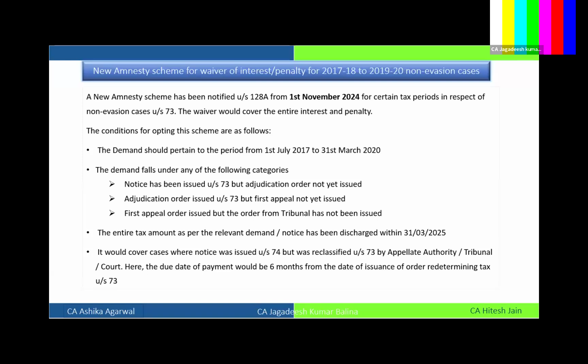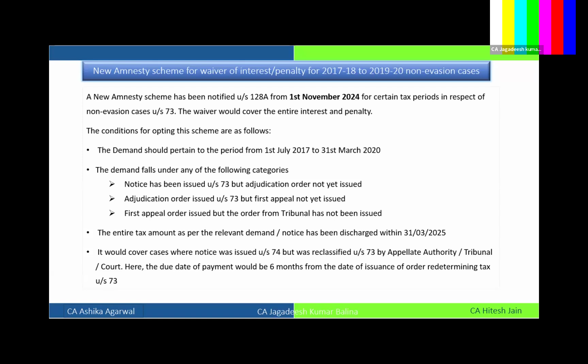So what's the purpose of introducing this scheme after 7 years of introduction of GST? If you go back to those days of implementation of GST, so many taxpayers had not filed returns on time and not paid tax on time because of various reasons, lack of knowledge and some technical problems. Not only is there a fault from the taxpayers, there is a fault from the department side also, because at that time the portal was not ready to comply with the GST Act as designed. So because of these various reasons, many taxpayers have not complied and not paid taxes on time.